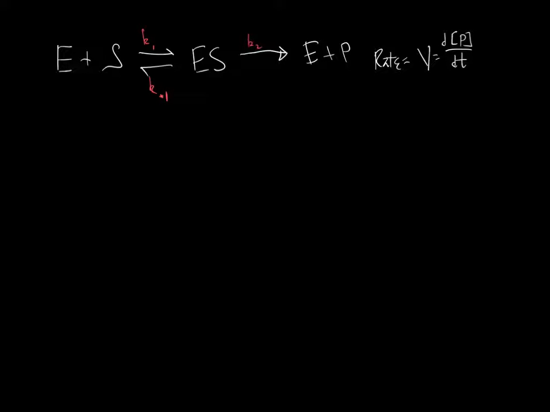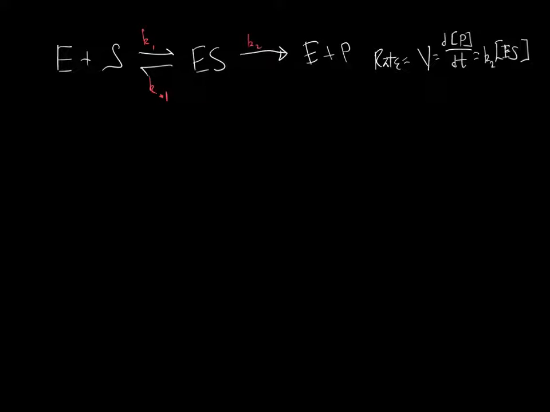So that means that this right here is equal to k2, whatever that kinetic rate constant is, times the concentration of something. And what's that concentration going to be? What's the concentration that the rate depends on right now? ES. Right, because that's literally the only thing here. It's the concentration of ES in order to make product using this rate. So you think, oh, that's nice and easy. If you know how fast it's going, then you see that's k2, life is good.